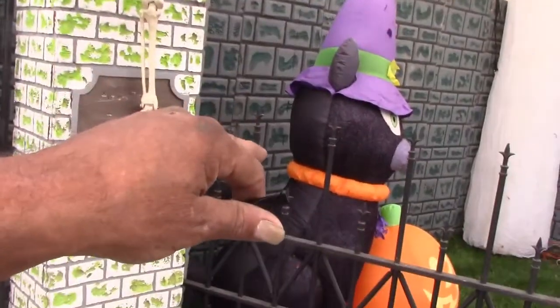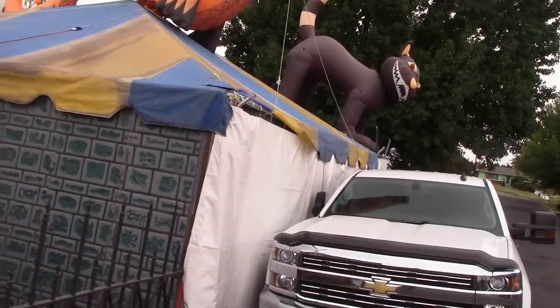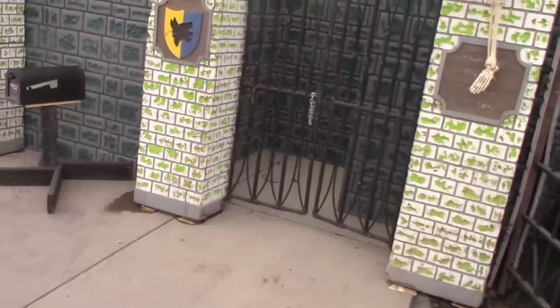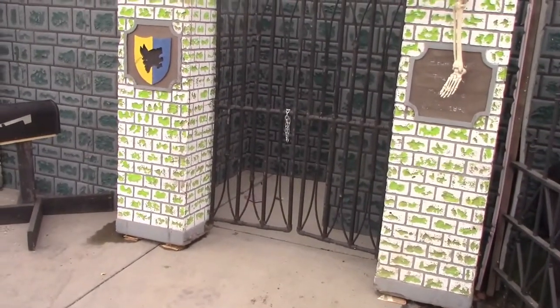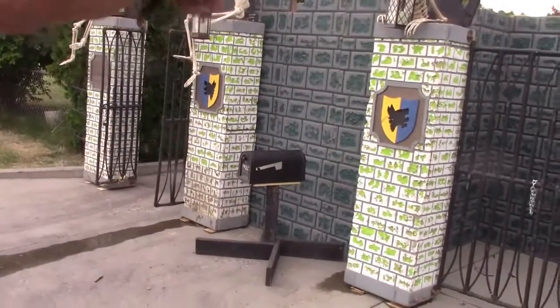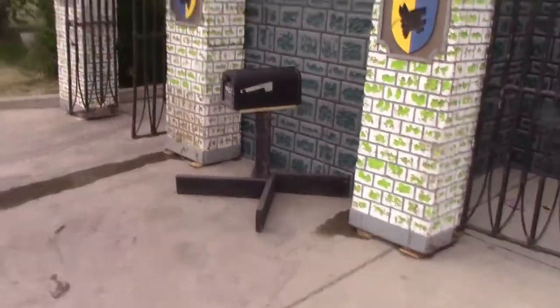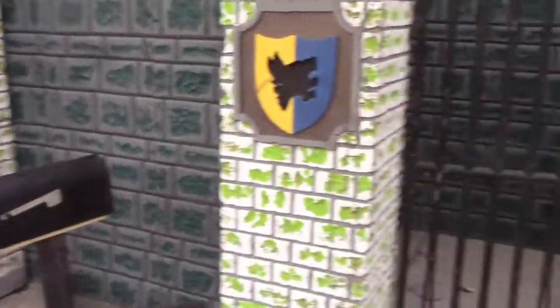But we got the little kitty with the pumpkin in, we got the ghost in, and we got the big kitty in down there. And I still have 2 blow-ups in the house, the crouching kitty and the spider, which can't go in until I get more done. But then anyway, exit hallway is totally finished. Got the mailbox out here. I still need to get our hours sign out, but until I get some of the entrance stuff done, I can brace that wall a bit. I don't want to hang the sign on it.